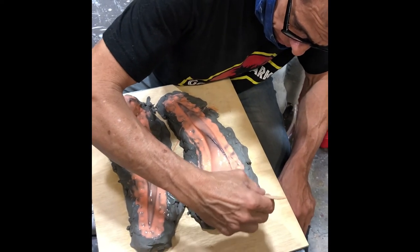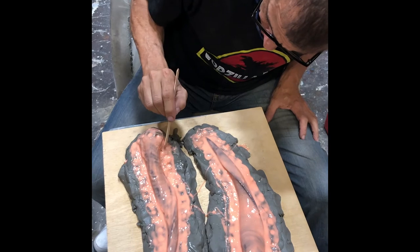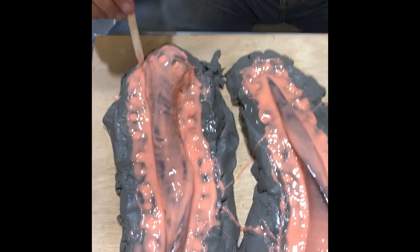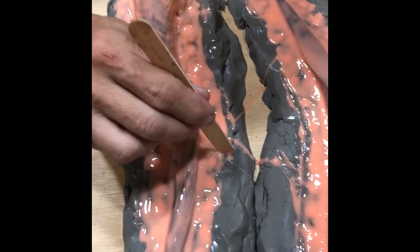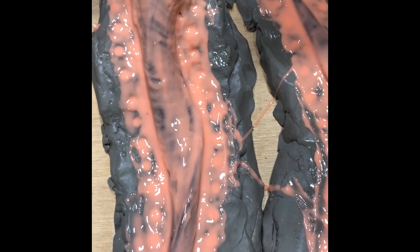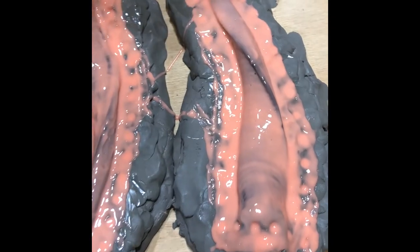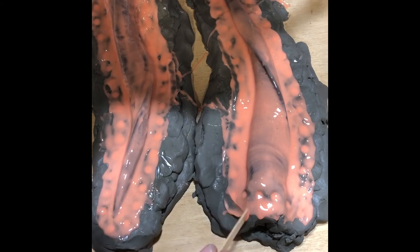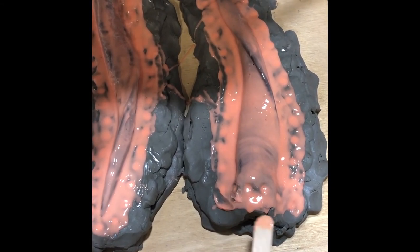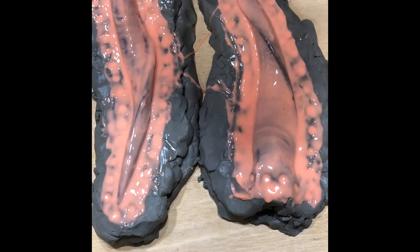That's about it. It's starting to get too thick and not allowing me to manipulate it too much anymore. But I feel confident that I've got every surface covered. And there you go. That's it for the first coat of rubber.